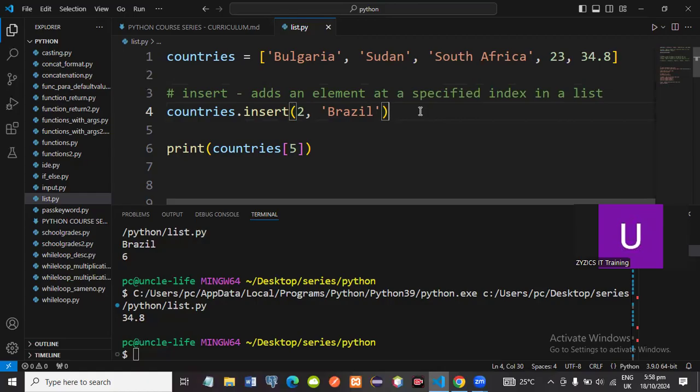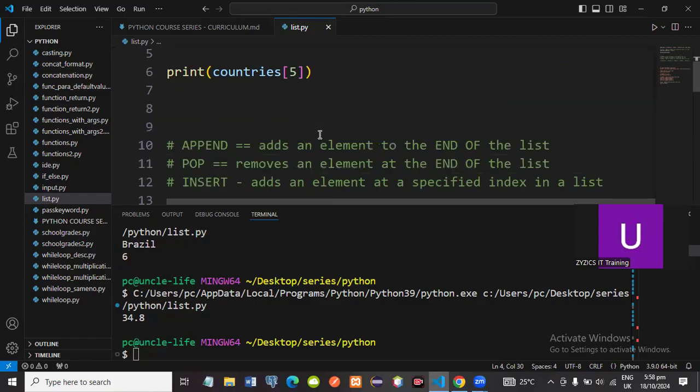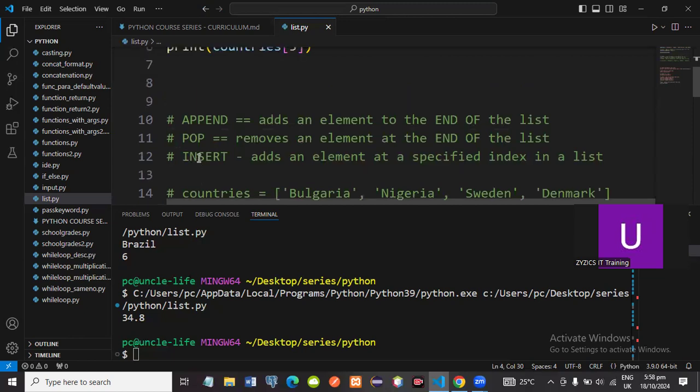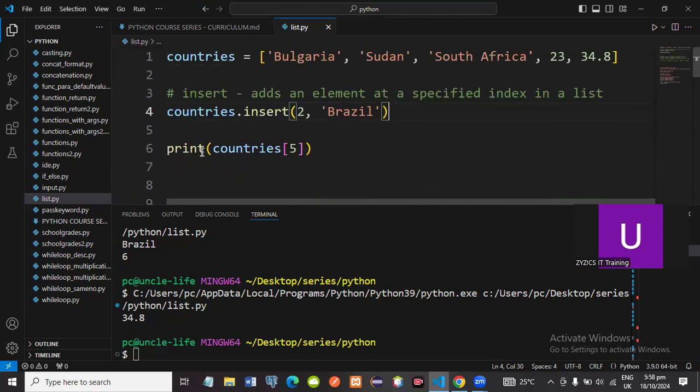So the other function we'll talk about is called the remove function. In a way, I would say append is the opposite of pop, while insert is the opposite of remove from a list. So let's see how to use remove in the list. Let me just change this to remove, which removes an element from a list.